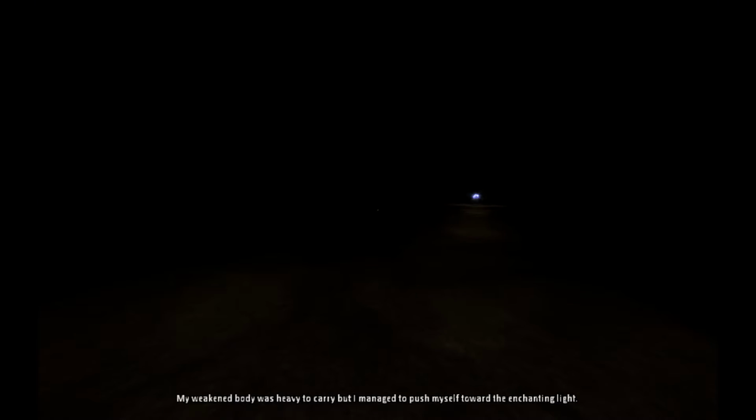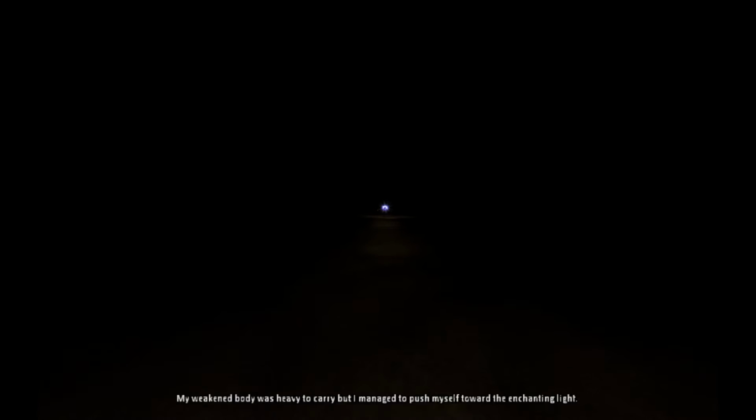May 1839. After pounding the unforgiving stone wall for what seemed like an eternity, I realized it was hopeless. I was trapped. I fell to the ground, gasping for air, trying to focus. That's when I saw a faint blue shimmer. My weakened body was heavy to carry, but I managed to push myself toward the enchanting light.